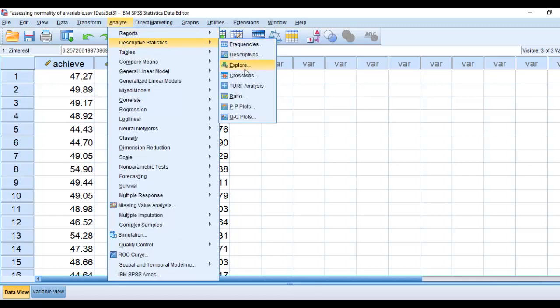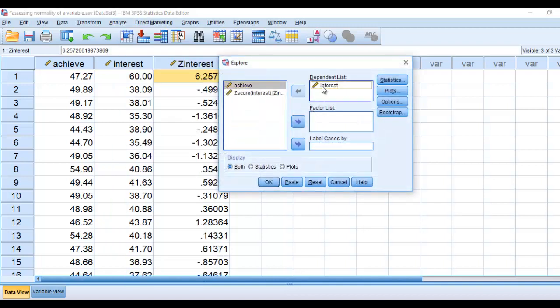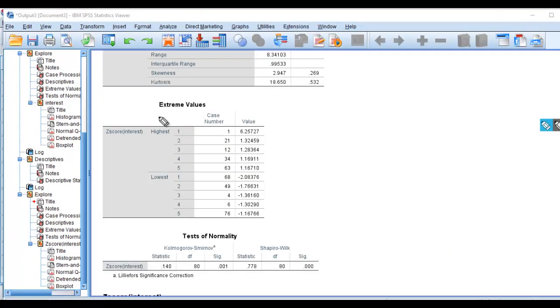If we want to go a little bit further, and this is a fairly small data set, so it's easy to scroll through and see where we might have the outlier, but this can be handy if you're using a larger data set. We can use the Explore option, go through and add the z-score to the dependent list, click on OK, and if we've asked for those outliers, now we get, with the extreme values, the values that are presented are not raw score values, but actually the z values that are in the data set. So you can identify right away which case is potentially problematic.